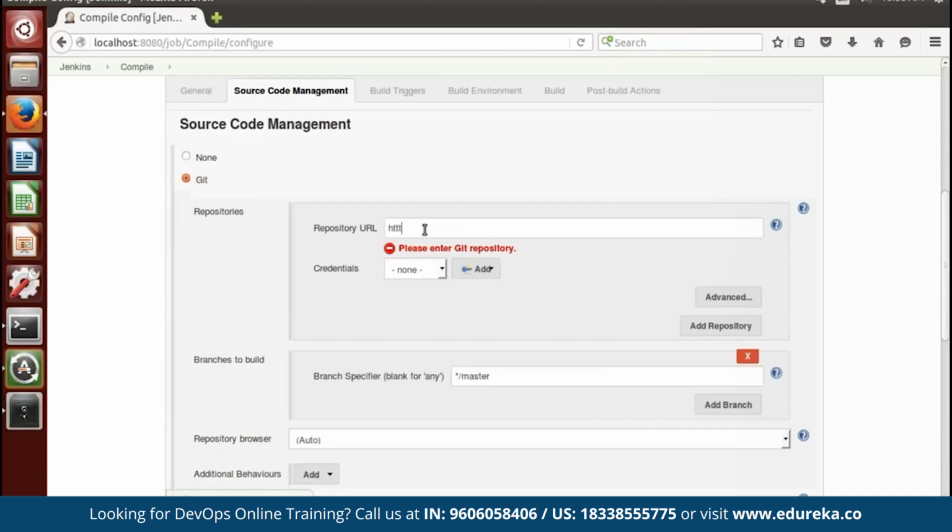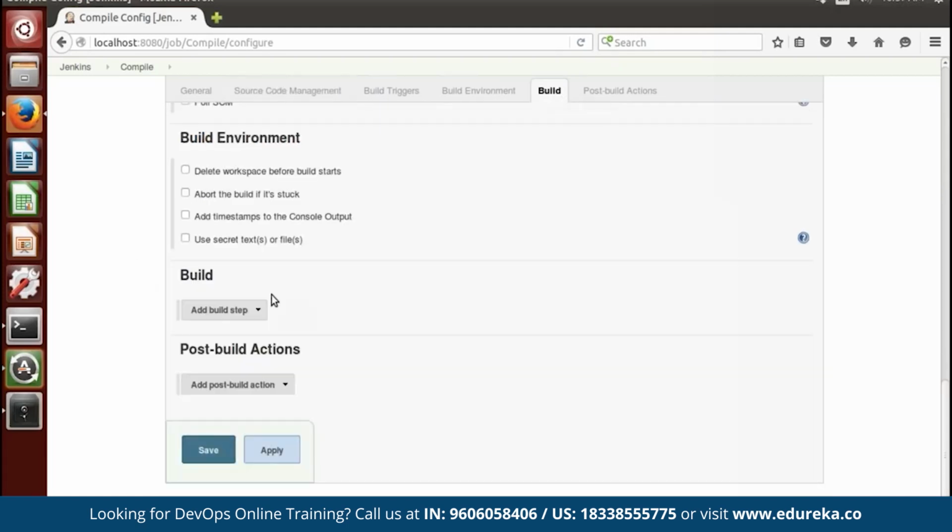In my case, it is https://github.com/your username/the name of your repository, and finally .git.